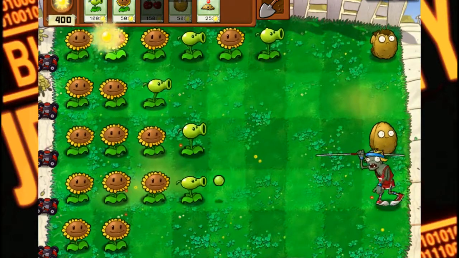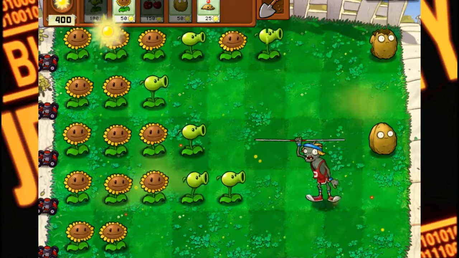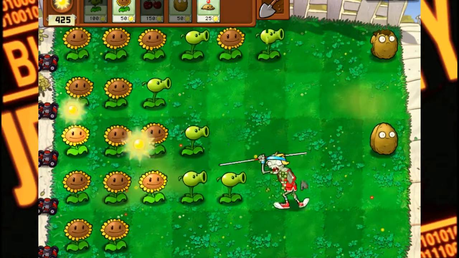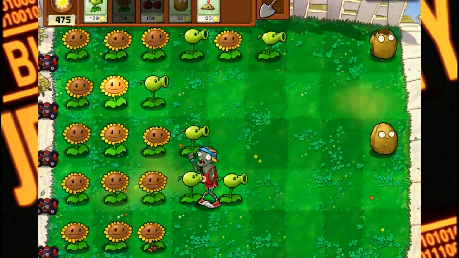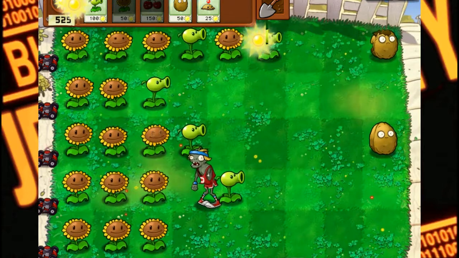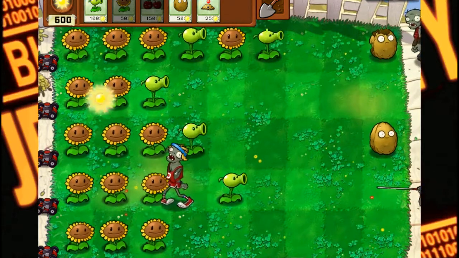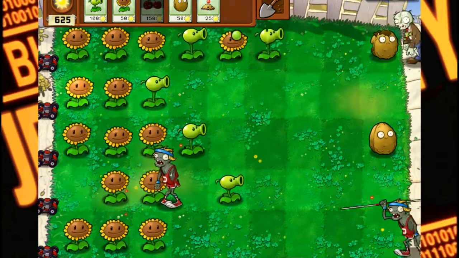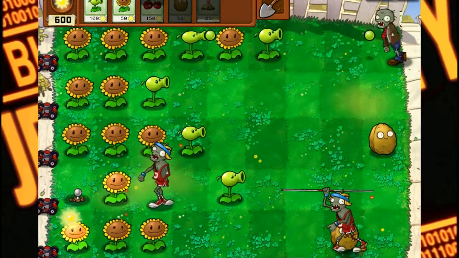See, and these guys, they run slower after they've jumped. So I usually like to make them jump, but like I said, I'm not really involved in that right now. I'm involved in the sunflowers, right? Okay. I guess I have to do something about this guy. So I'll do this. That's the smallest investment that I can make.